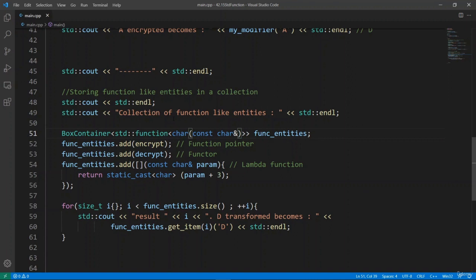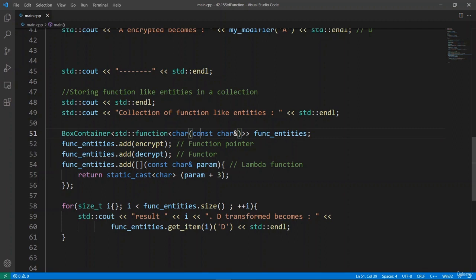But what we store in can really be any kind of function-like entity we have learned about. We can store in a function pointer like we see here. We can store in a functor. We can store in a lambda function. Any of these things can be stored in our vector container object here. So what we can do is, for example, loop through the vector container object and use any kind of function-like entity that is stored at any given index in our vector container object here, and everything is going to work just fine. We are going to be passing in a D character to see what we get.